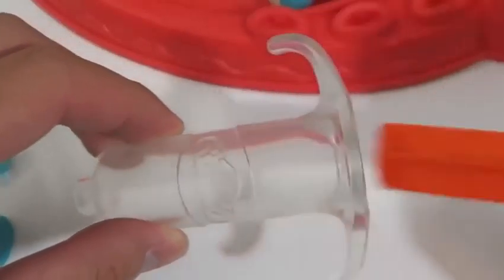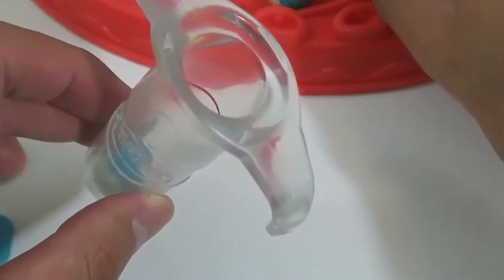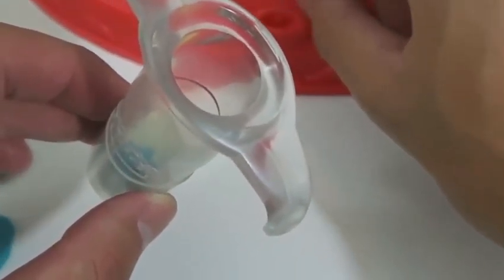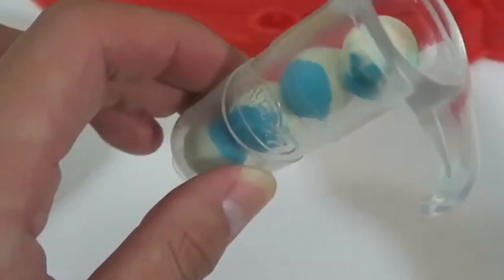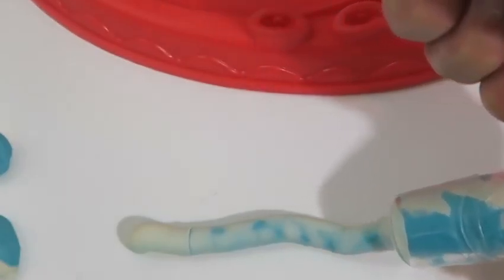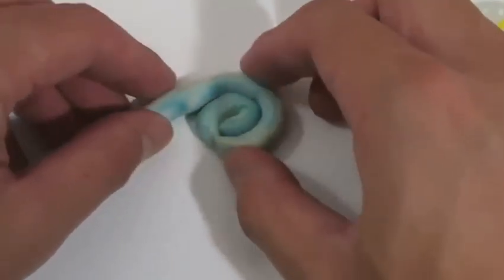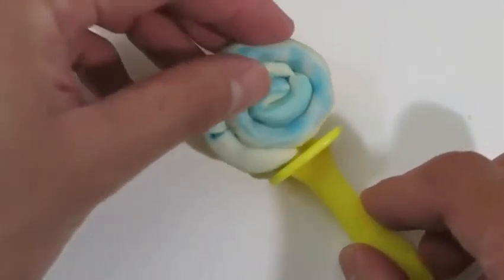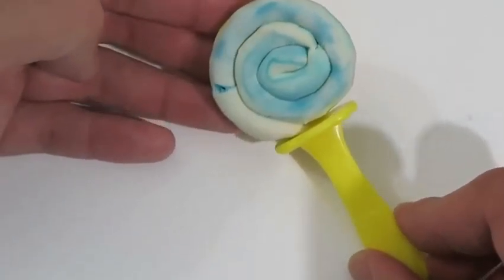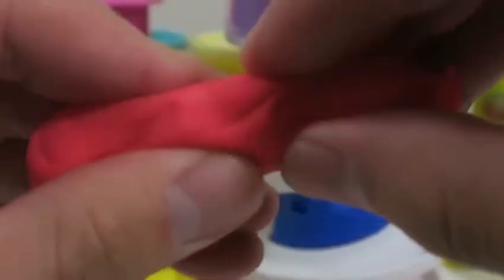We can even use the gumballs with the extruders to make some lollipops. It looks like the extruder can take four gumballs at a time. Now we just twirl it like this. And attach it to the lollipop stick. Mmm, yummy! Let's make some more candy. This time I'll use red and yellow.